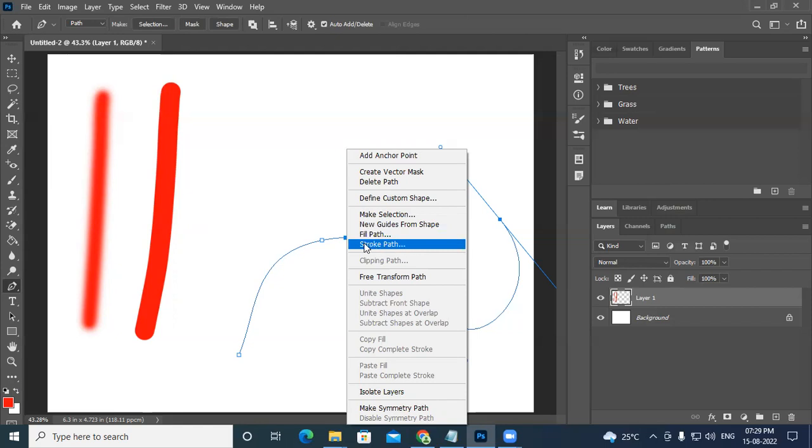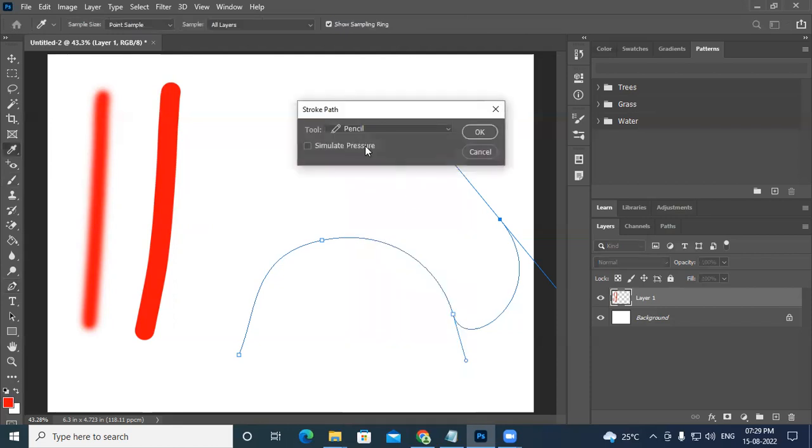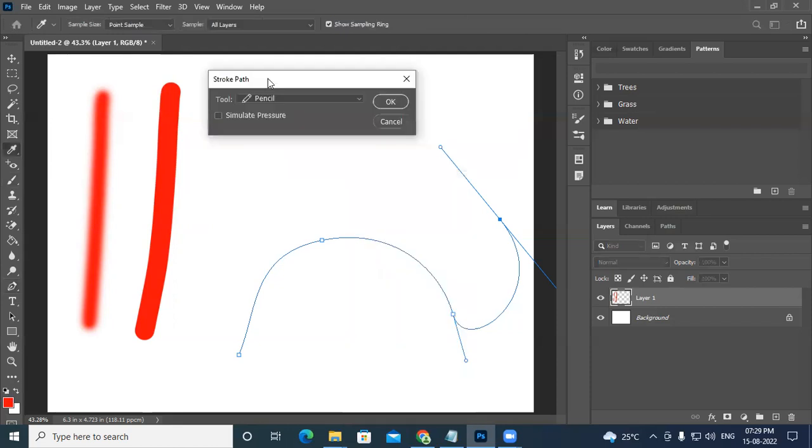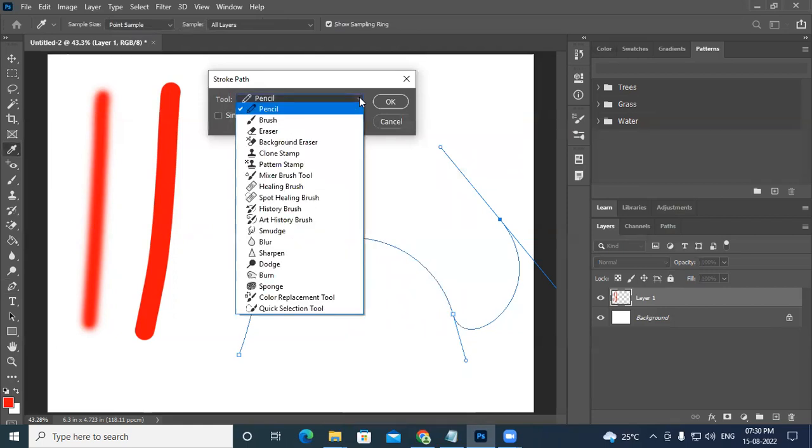That stroke should be created by using the foreground color, whatever is there, and the brush shape we selected. So now I'm going with the stroke path. In the stroke path, what tool you want to connect with the path, that you have to show. Clear now?